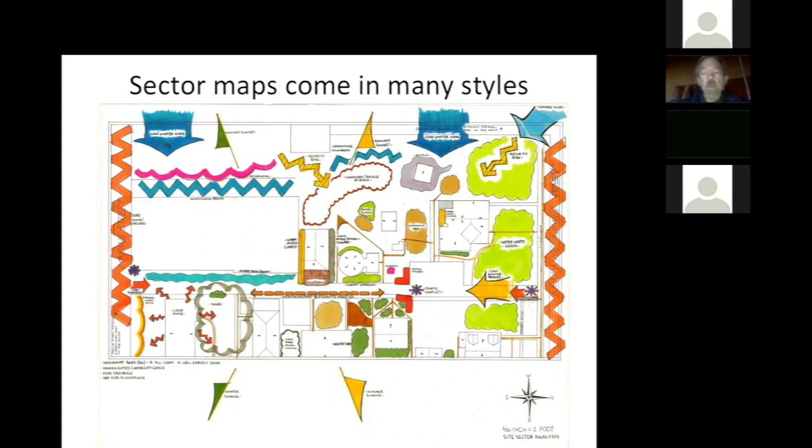Water waste, the overly irrigated grass, loud noises, just showing all the different influences that come either from off the site or that can't really be controlled right on the site. So sectors can be kind of hard to draw, and sometimes we just list them. Other times you can tell right where they're coming from and how to locate them on the landscape.